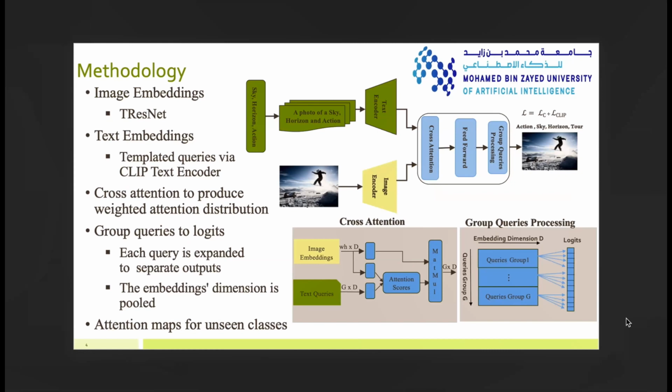Then we get the group queries processing stage, a two-step process in which first we use a fixed number of group queries, where one query defines multiple classes, and then the second part is to expand it to the number of classes and pool this dimension for the prediction of the specific logit. This idea we took from ML-Decoder.